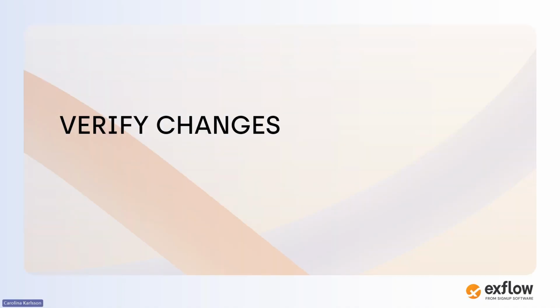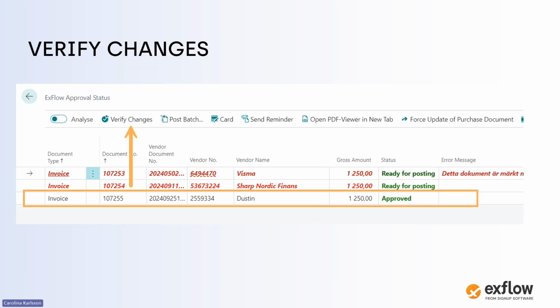I talk a little bit about the last step called Verify Changes. So let's have a look at how that looks like step by step. So the final step in approval status then is to approve changes to a document that has been sent out to approvers on the web and is approved by them, unless you have set up under other automation settings, that is.